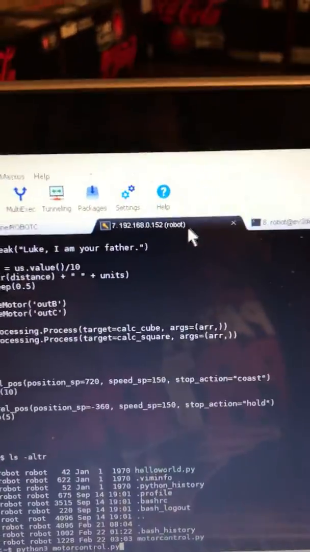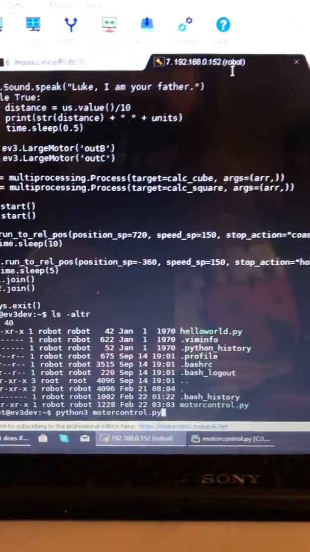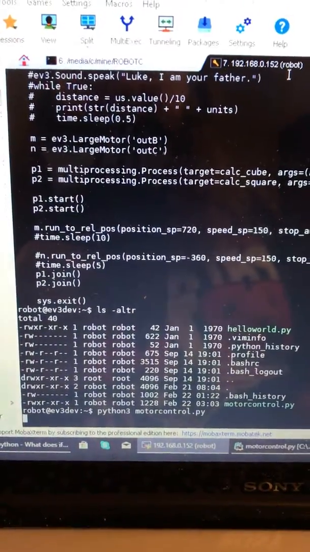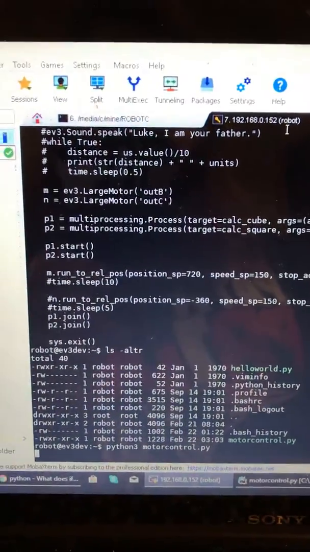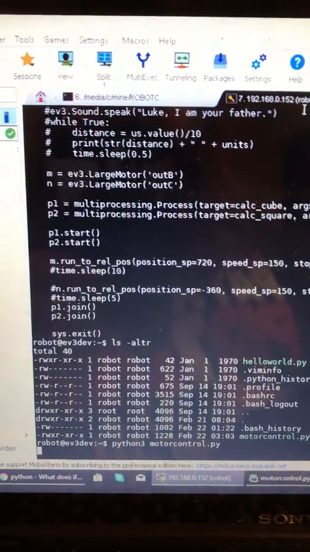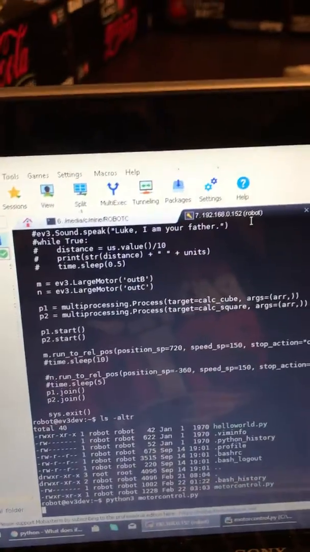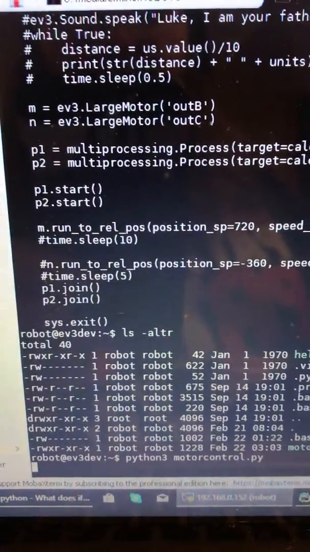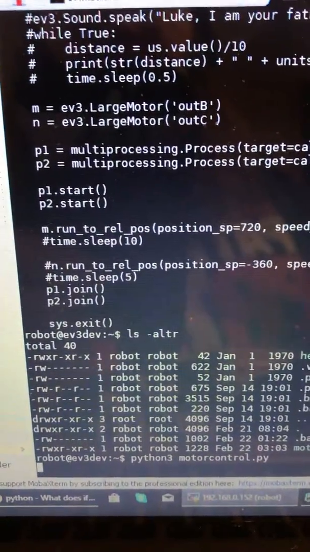So on there, run it, and we'll see that the values will be populated or will be printed while the robot is running. It takes a little while because it's over Wi-Fi, not Bluetooth today.